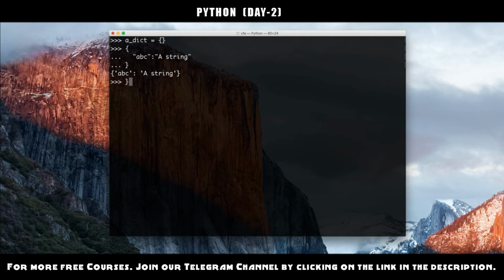So I can do it again. Let's try that one more time. And I'm going to open up curly brackets. I'm going to press up a few times to ABC, put a comma after it, and then say another, and then the colon, and then another string. And quotes, make sure you close off the quotes. And then we're going to do yet another one, and then another string.